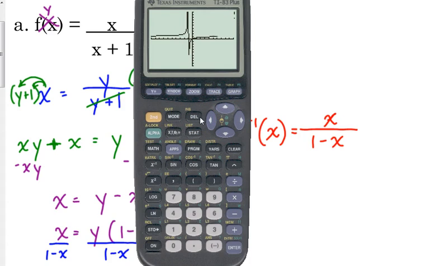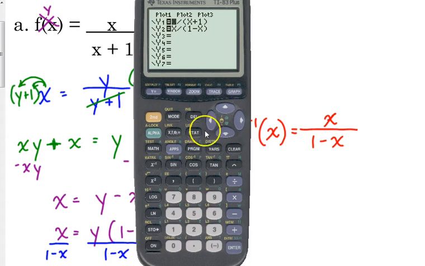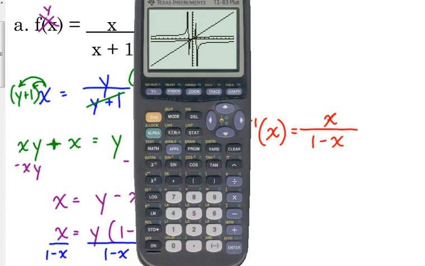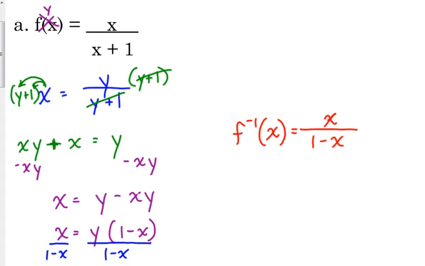We can also look at the graph — there's the original and there's the inverse. Since we're switching x's and y's, another relationship between inverse functions is that they are reflections over the line y = x. I also graphed the line y = x, so if you tilt your head you can see they are mirror images of each other over that line. That's a little harder to see with rational functions, but you can check by plugging an x value into the original and seeing if the resulting y, when plugged into the inverse, gives back that x.